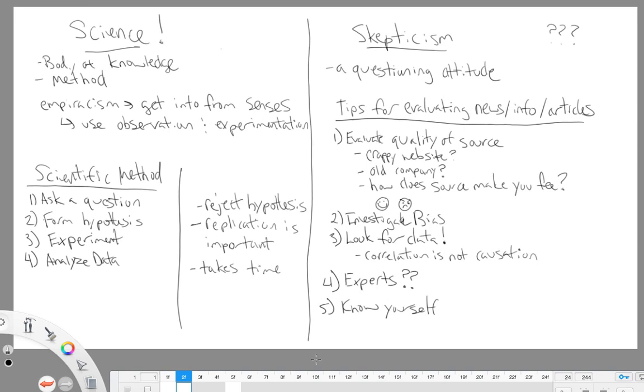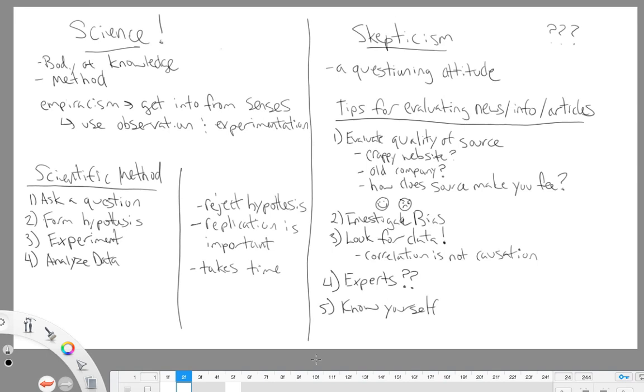Another common thing that you want to be aware of is that correlation is not always causation, right? Just because two things are correlated together doesn't mean one causes the other. I gave the example that if you're looking at ice cream sales and the number of people sunburned, they are correlated. As the number of ice cream sales increases, the number of people that are sunburned increases. Doesn't mean that ice cream is causing sunburn. It just means that the sun is causing both, right? The hotter it gets, the more people are buying ice cream. The hotter it gets, the more people are getting sunburned. So that's an important thing to look out for.